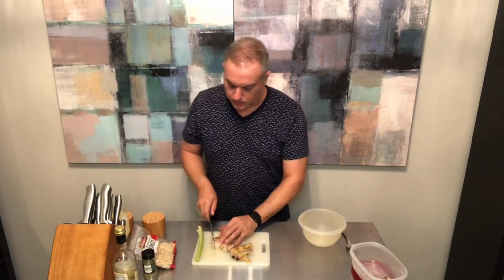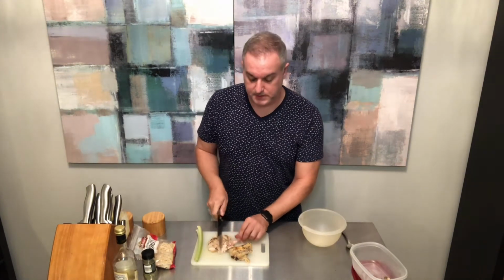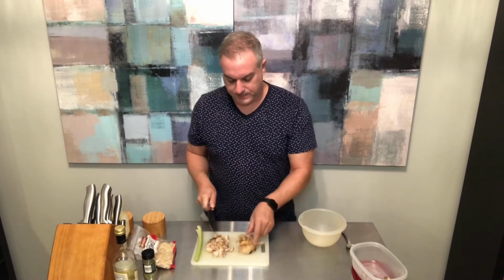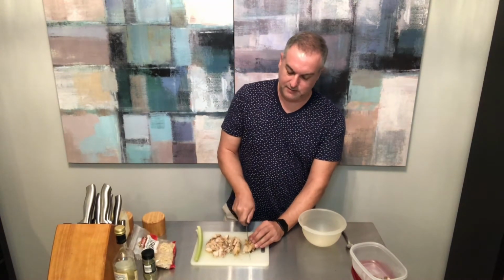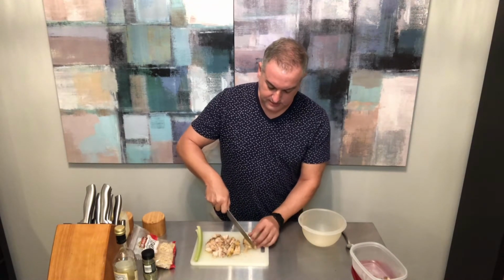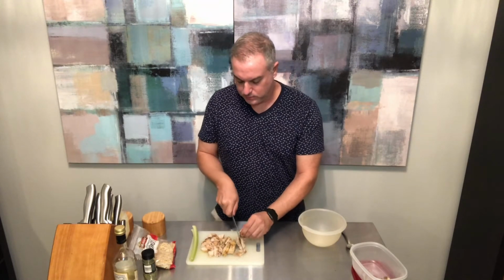Then I'm just going to go across to get some tiny bite-sized pieces like you would find in a chicken salad. Same thing with the second thigh. Sometimes I make this with chicken breasts. It just depends on what I have. So I keep forgetting what I'm using, even though it's right in front of me.